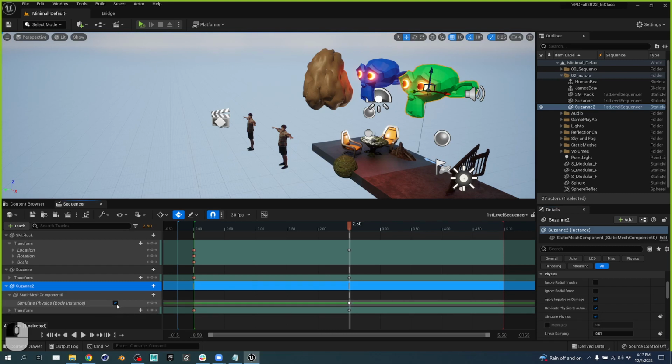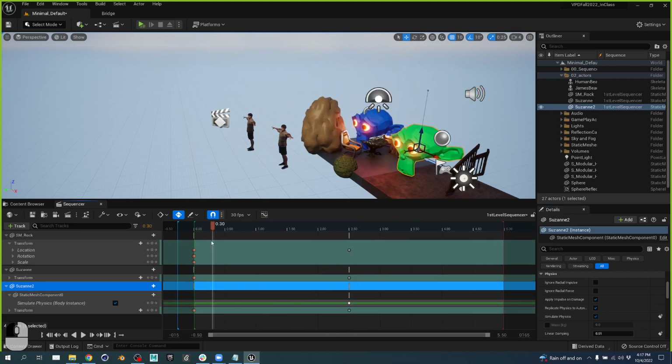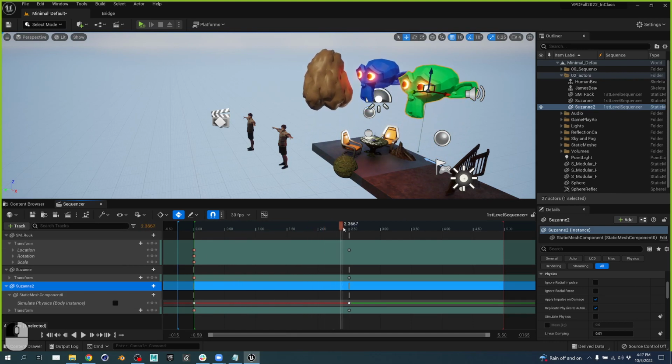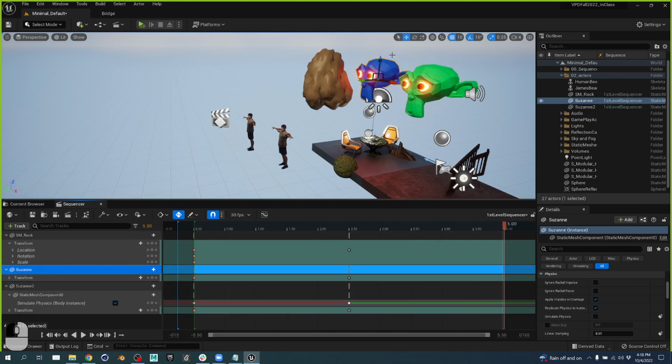I want to turn it on when it's at the top, and when I'm at the bottom, I want to not be simulating physics. So ideally, it's animating up over transform, and then when it simulates physics, it should fall down on its own. And then the other ones can come back down. That's Suzanne 2. This one will just animate back down.